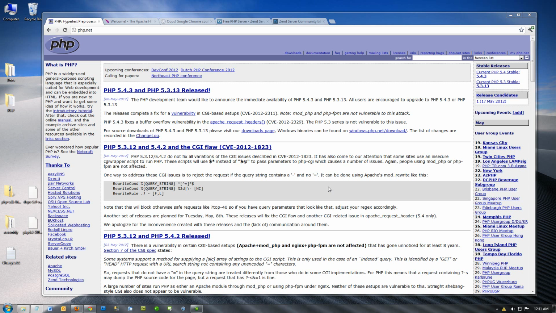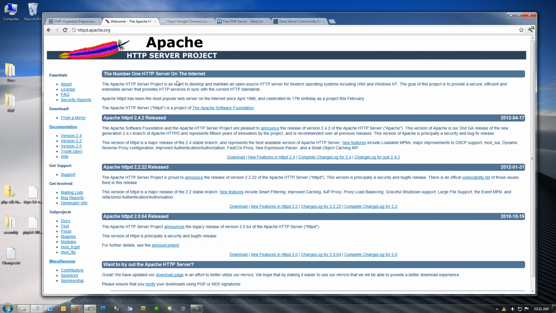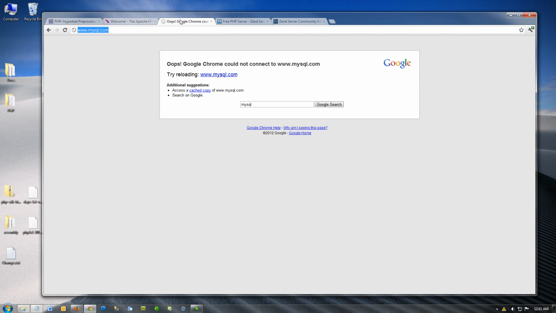So the first step in working with PHP is to create a working environment on our local computer. And so there are two different ways of doing that. The first way is the individual download method. So we go to php.net and we download PHP. We go to Apache and download the Apache web server. And even though mysql.com is down, ironically, as we'll see in option number 2, go to mysql.com and download the MySQL web server. The problem with that is it's a little bit heavy-handed in that for power users, setting up your own environment is fine, but it's a bit of a chore, especially if you've never done it before.